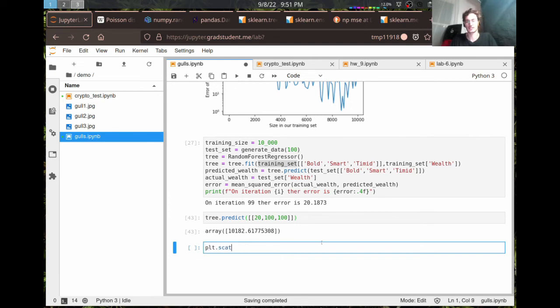So plt.scatter, the training set of bold versus smart. So these are random. So this is randomly distributed, so we should just see like a circle, because they should not be correlated to each other at all.